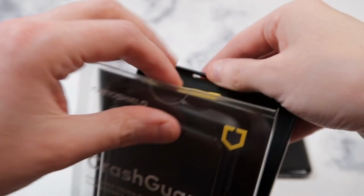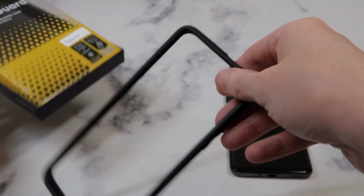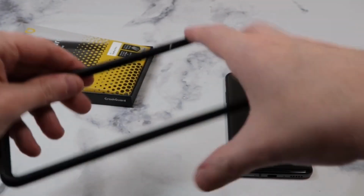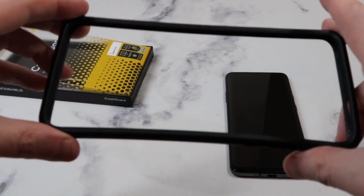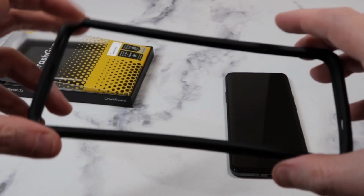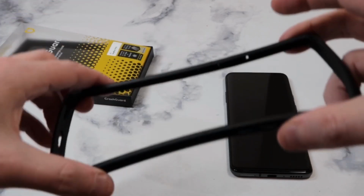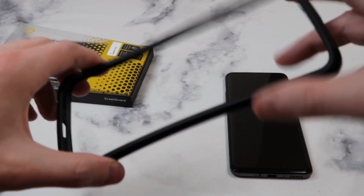Pretty decent. You got a little tab like that, nothing to it. Pop it open like that. In the past, a lot of people like this particular thing because of the styles you can go with. You can throw a skin on the back of it and just customize the look, and it would give you some decent protection. So this is the actual bumper case that you're going to get.